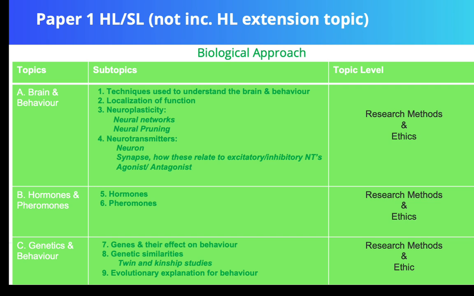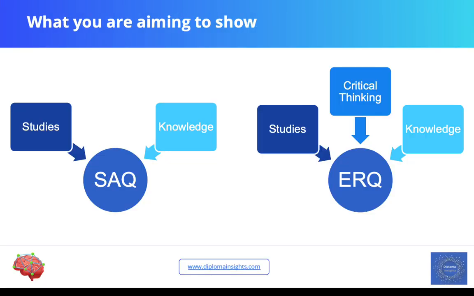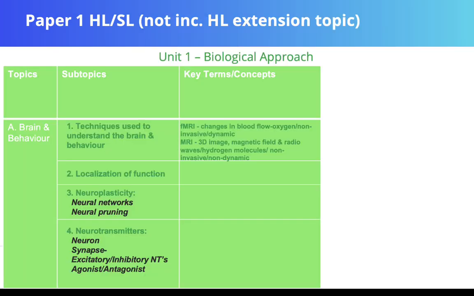When revising for psychology, students often place a lot of emphasis on revising studies, but we also need to remember in both short and essay response questions, we need to be demonstrating knowledge, and in essay response questions, critical thinking is also important. Let's look at how we could revise the first topic from the biological approach.